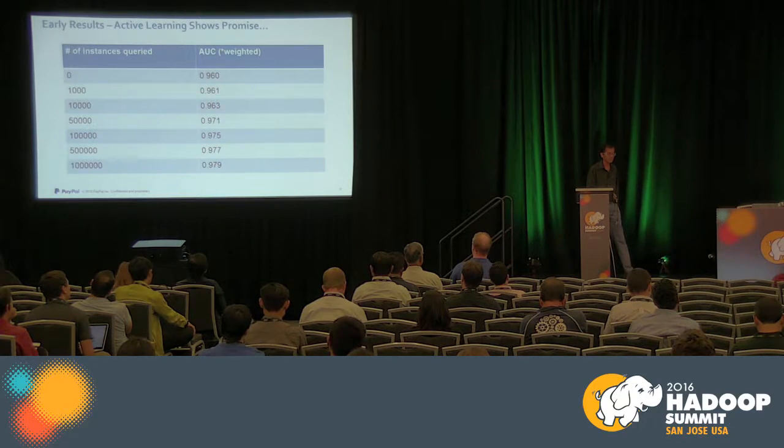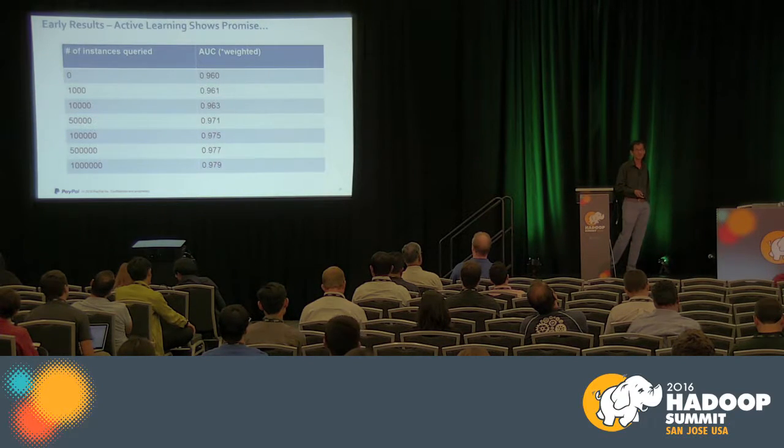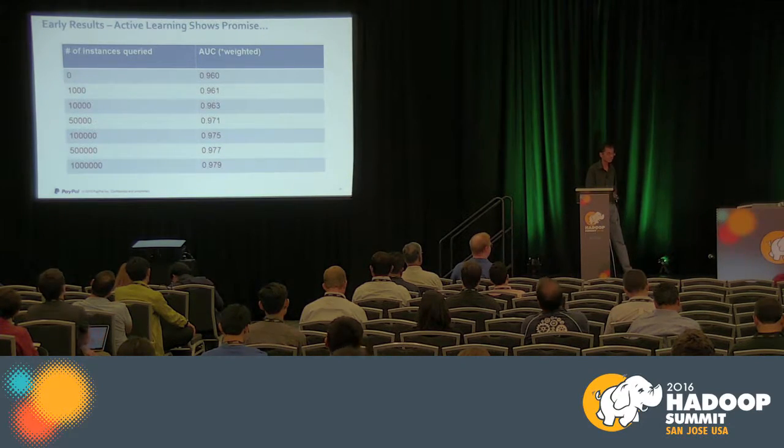AUC was able to improve from 0.96 to 0.97. You will see that it's not that much, but it actually translates to huge savings in loss for us. This is not the performance measure we use, and we can't disclose our internal benchmark, but it is showing a lot of promise.